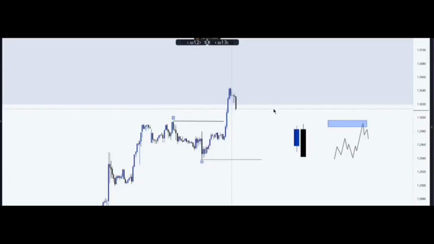Now, the number 2 way is price comes into this higher time frame area of interest, the way it is, and then you want to see your 1, 2, 3 pattern. Look at this. You want to see the 1, 2, 3 pattern to confirm that there is a shift here on the 1H time frame. You must confirm that shift of structure first.